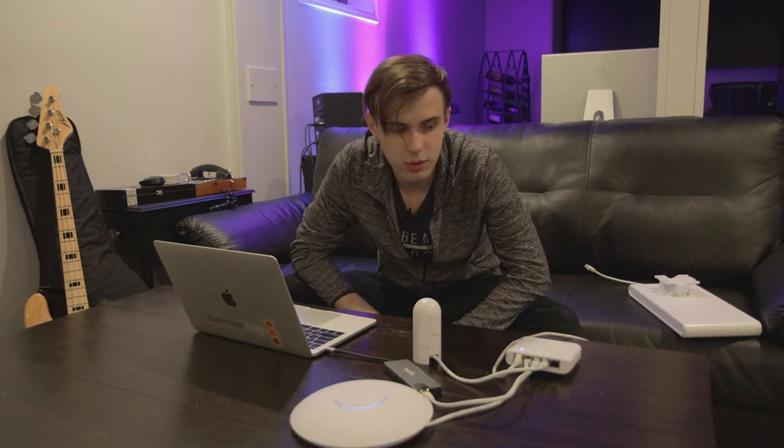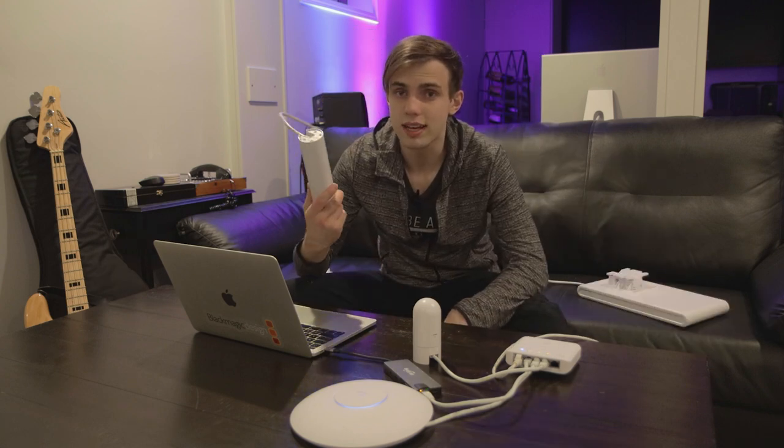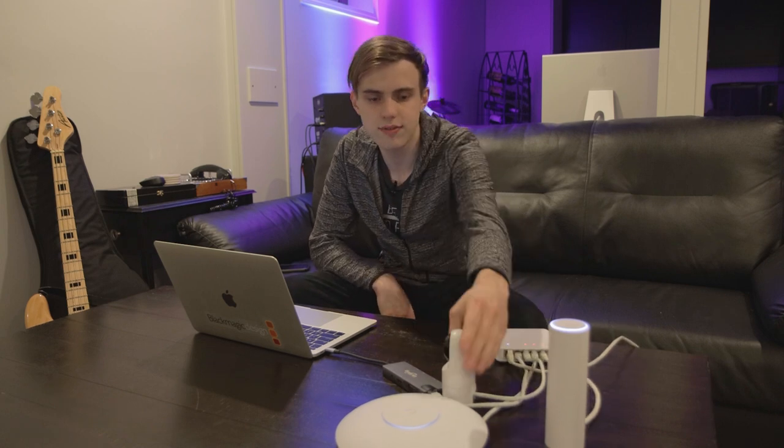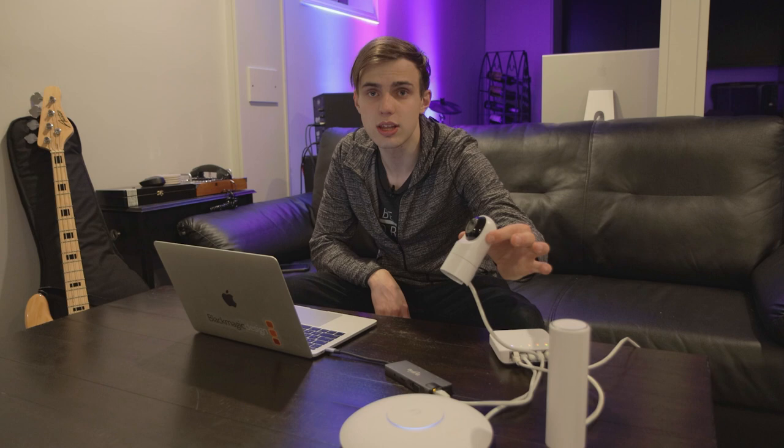We can keep plugging in more devices. We had exhausted our PoE budget when using something as big as the Mesh Pro, but I'm still pretty sure I could plug in another Flex access point. Is it negotiating PoE? Everything is booting up. We can see two of the PoE lights are on on the switch — and actually now all three of our PoE lights are on, signifying that we have power going to all three devices. We have the Flex HD access point, the AP-AC Pro, and the G3 Flex camera — all powered over a single cable. No power lines required, which is fantastic.